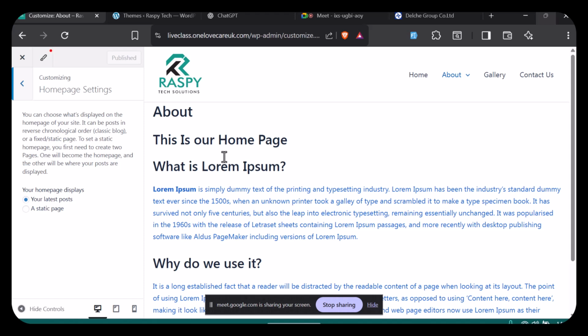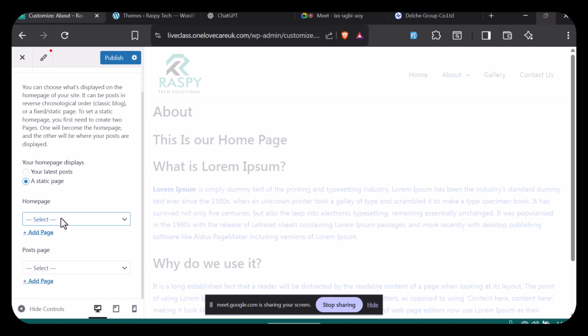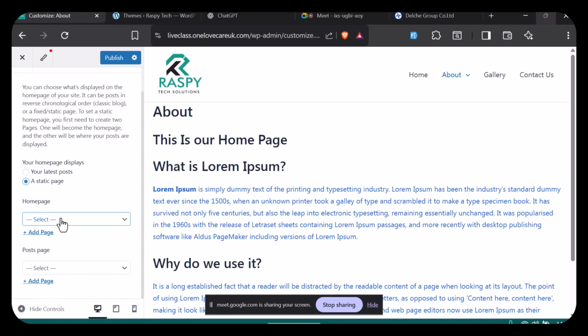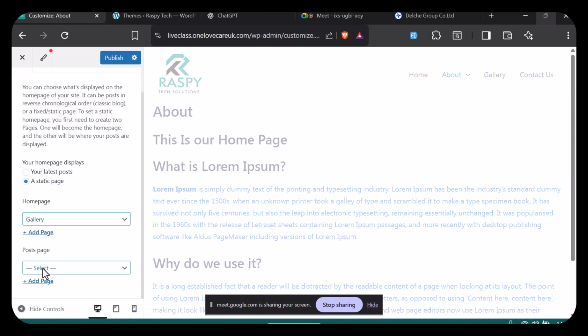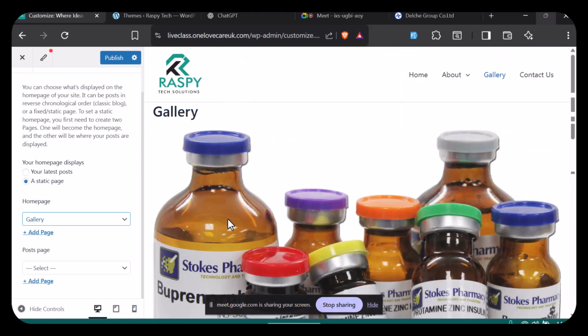Now we have the posts. For those people who do blogs, they always consider this one also. So if you have a page for blogs, maybe where you put publications, where you put some news, you can automatically do it here. Maybe I can say every post that I make goes to the sample page.